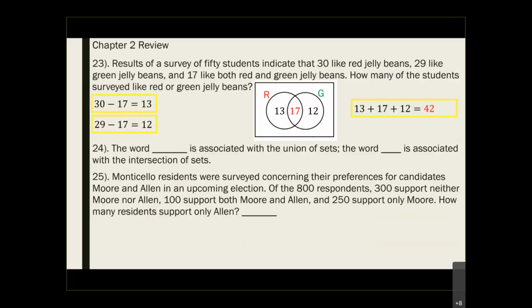If they ask you a different question, how many do not like jelly bean, you have to take the 55 minus the 14. If you take 55 minus 14, there will be 13 on the outside. I did not put it here, but 13 will be outside of the two circles, which are the people who do not like the red or the green. I don't know if there's any other color, but those are the two colors here, right?